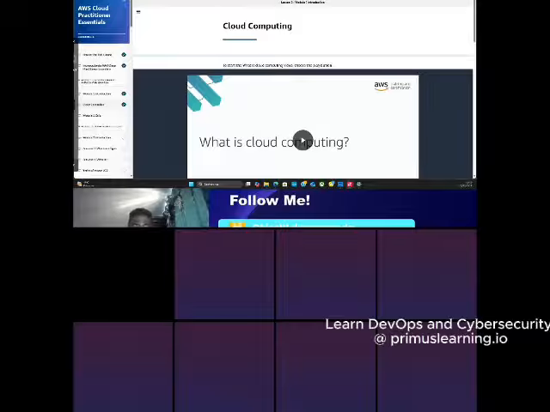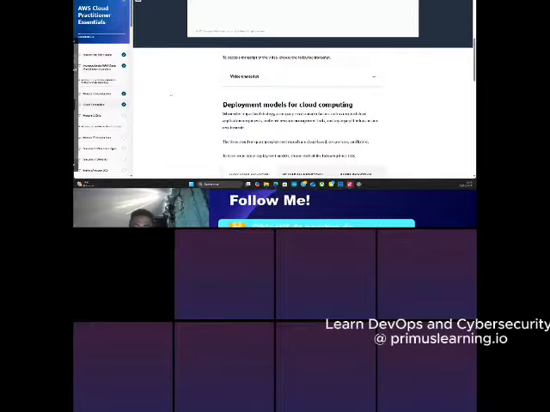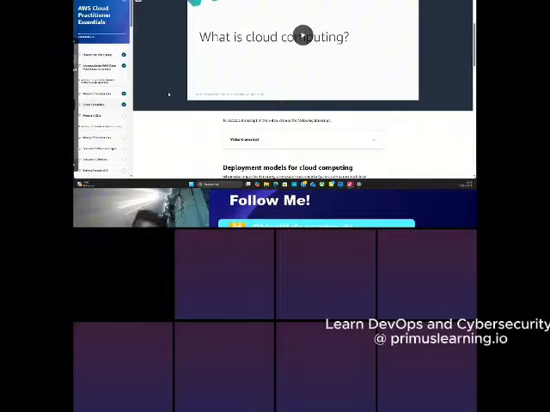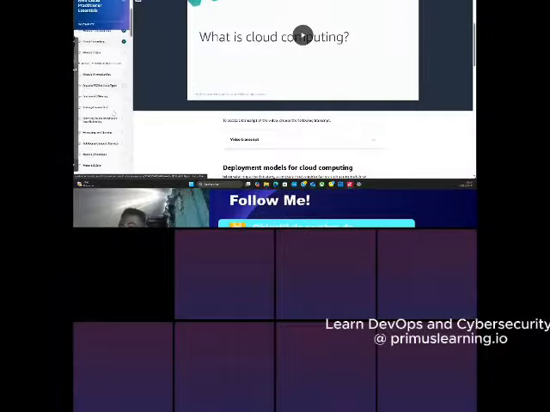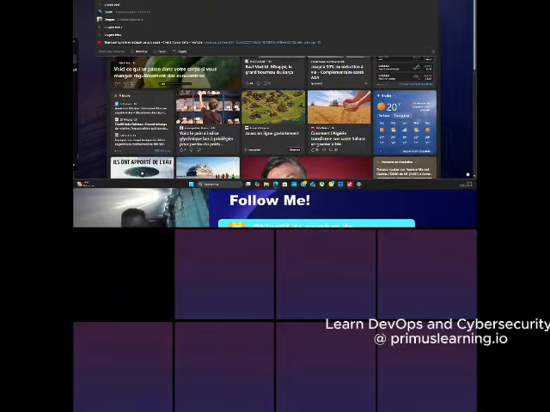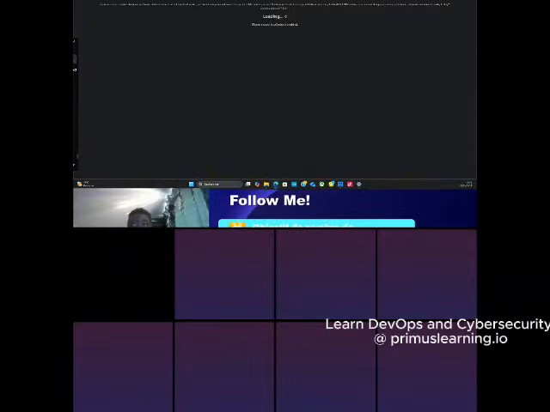Cloud computing, according to the AWS definition, is the on-demand delivery of IT resources over the internet with pay-as-you-go pricing. If I understand it quite well, it simply means for anyone who is connected to the AWS cloud products, the resources that are needed are delivered to you when you pay for them, and this makes the job very easy for you or for any establishment through the AWS cloud organization. That's all I could take out from it.